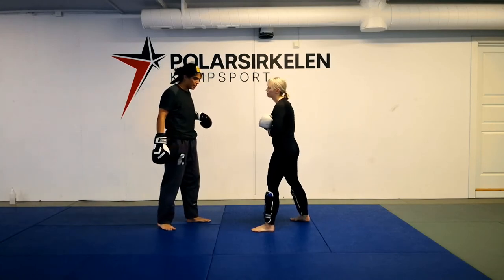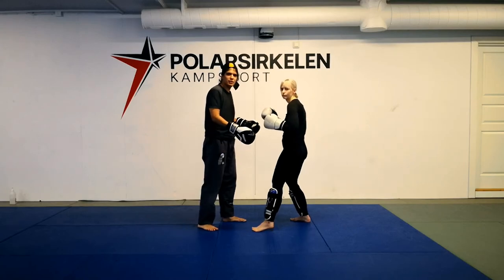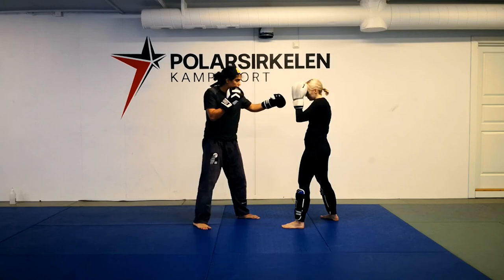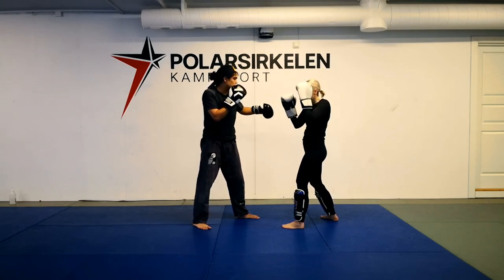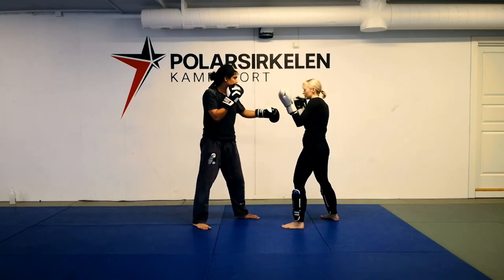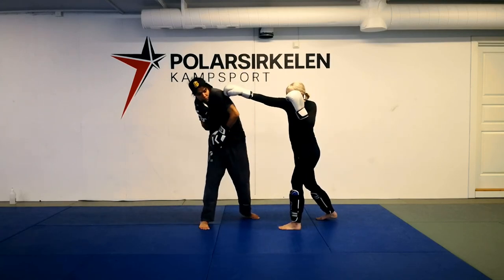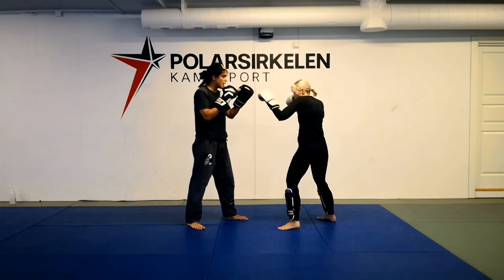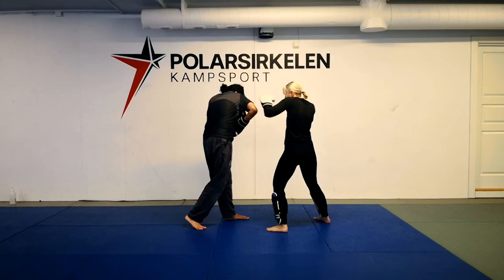Same thing on the other side. Remember to use your shoulder to protect yourself. Move it back. So if you mess things up, say I'm jabbing, she parries this to the side, to your right side. Yeah, for instance, just like that. She parries this, and there's a cross coming, boom, use your shoulder. Or if she was feinting with a left jab, then another left hook, boom, boom, bring your shoulder up.